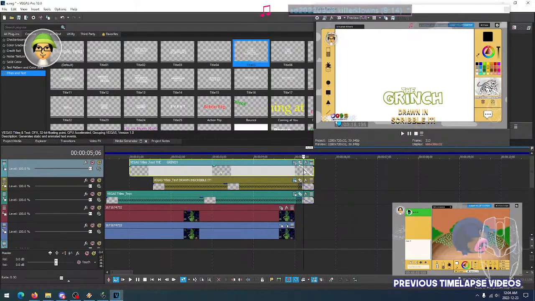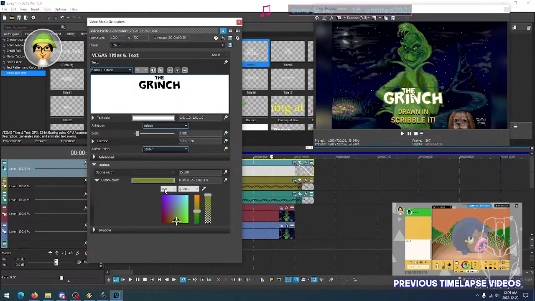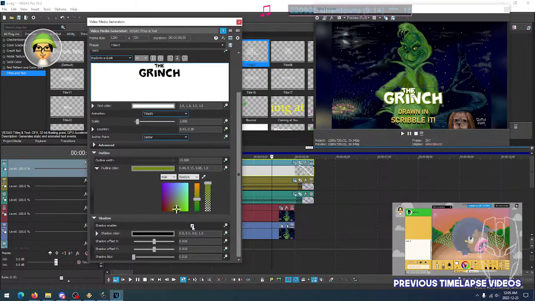Huh. Seems like it blends in with the canvas, which is white. Let me try something. I want to try and add shadows to it. Let's add a shadow. Oh. So I can probably keep the shadow black.